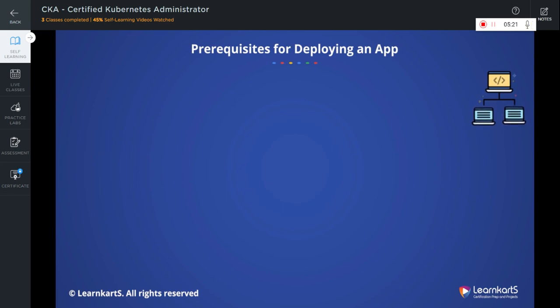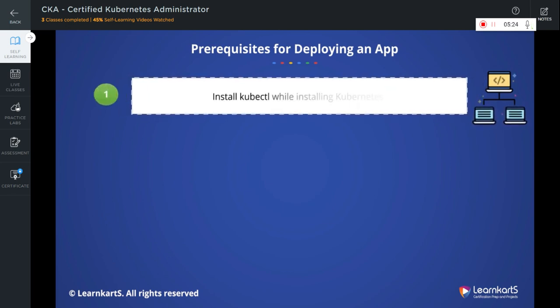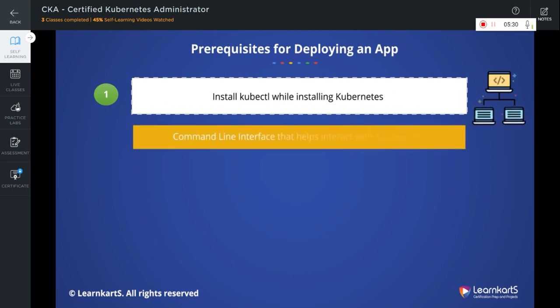So that's the hierarchy. You need to have kubectl installed on your local machine from where you connect to Kubernetes. kubectl is a command line interface, which is one of the ways to interact with Kubernetes. It's not the only way, but it's one of the ways. You can have your laptop with kubectl, and then connect to your backend server which hosts the Kubernetes cluster. It can be a public cloud, a private cloud, or another machine, but you need to be connected to the network to be able to reach that machine. And kubectl will then be able to interact with that Kubernetes.